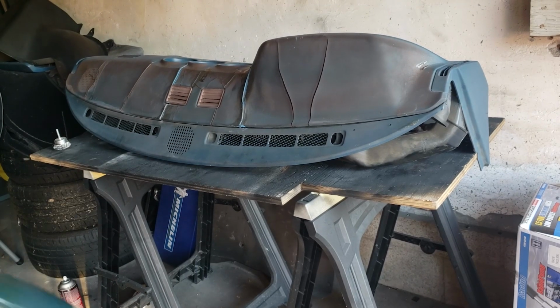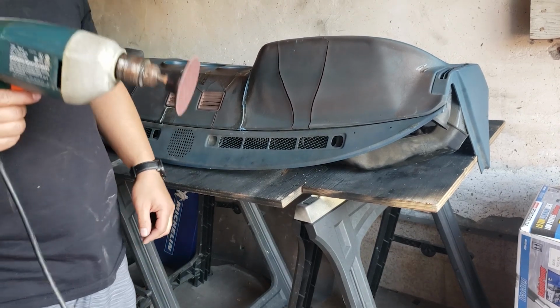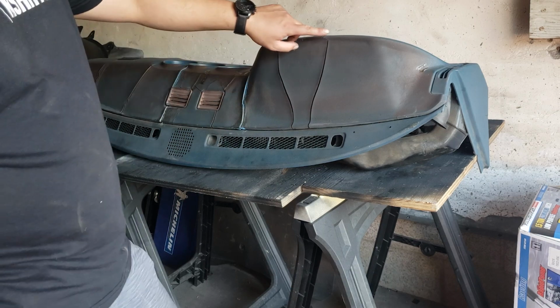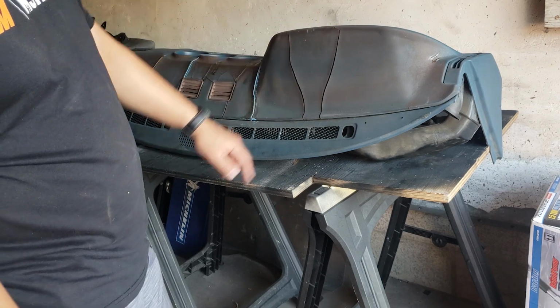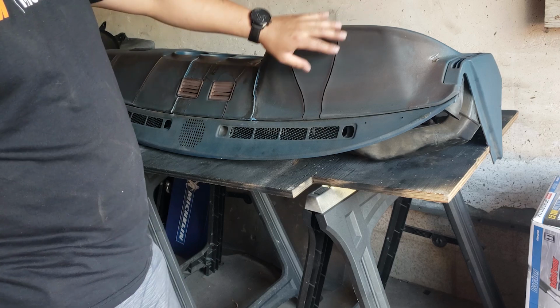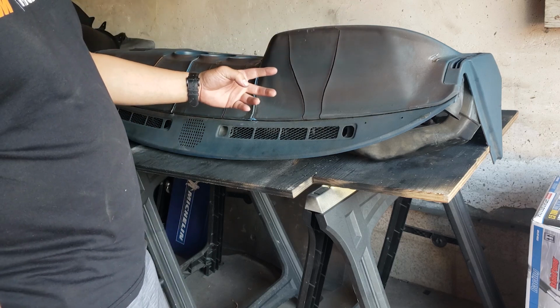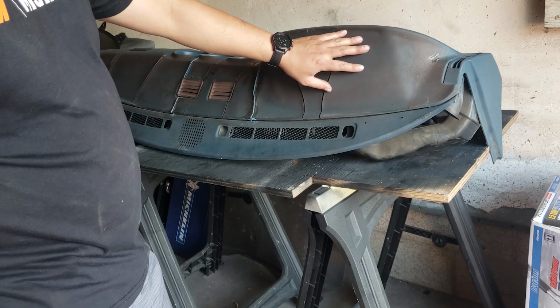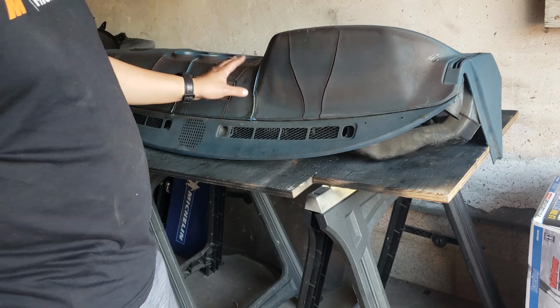Alright guys, so at Harbor Freight, I bought a whole pack of these little wheels that go onto the drill. What you're supposed to do first is sand the cracks and then dig into them to make the crack wider and into a V-shape, so that when you take the filler, there'll be somewhere for the filler to go, and it'll give you a surface to even out.